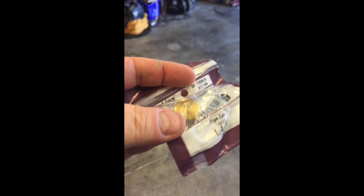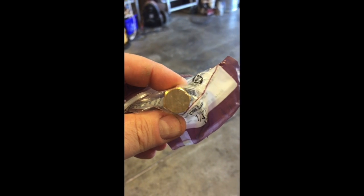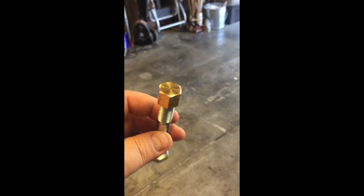So I got these plumbing fittings. They're little brass end caps. And I got a bolt that it will screw onto the end of. So if I can engrave my initials, logo, whatever, signature in the end of that, then I can heat this up and press it into the wood to sign my work. Let's see how that goes.